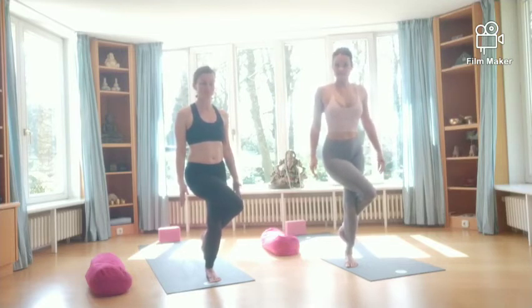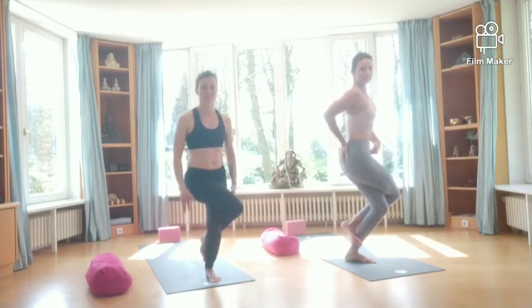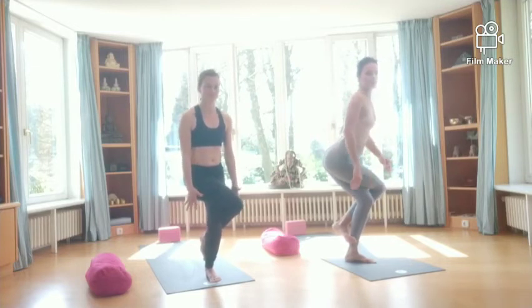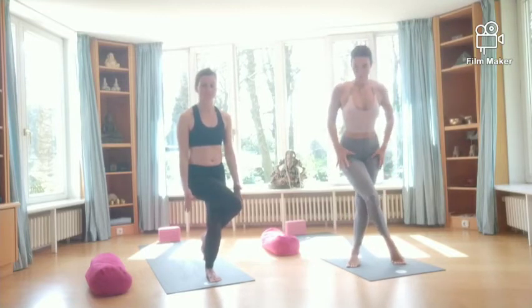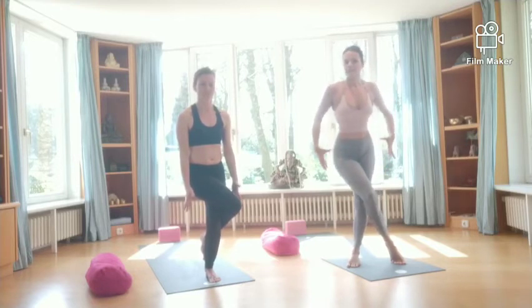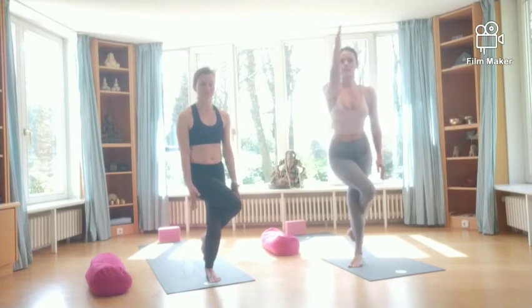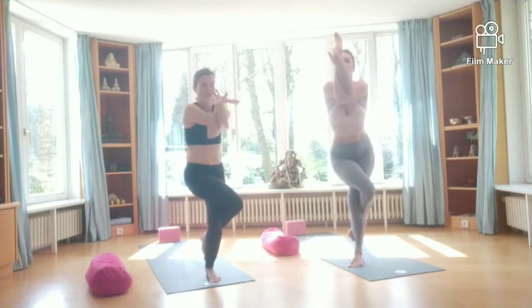Bend your knee, and what you want to do is, you don't want to round your back and let it come down straight, but you want to untuck your pelvis, lifting your sitting bones up and out, lifting your tailbone up. When you've found your balance, you start pressing the insides of your thighs together. That's the most important thing here, that you've got that internal pressure on the insides of your thighs. And then you've got your right leg on top, so you take your right arm, and you wrap your left arm underneath and around. And if your palms touch, you can let them touch.